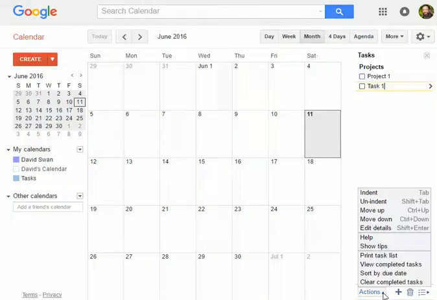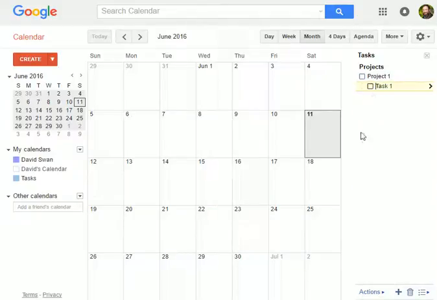You can go to Actions, and I want to point out that we can indent here or we can hit Tab. I'll go ahead and click this, and it indents it. But you can hit Tab on your keyboard. That's easier, and you'll notice there's several hotkeys for various actions to manage your task. So we have Project 1, and then we have Task 1.